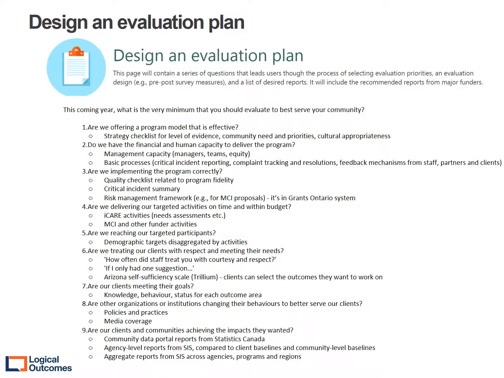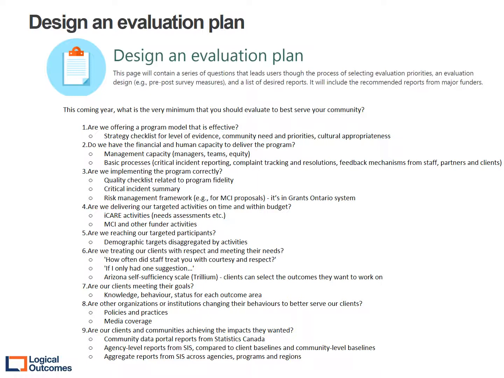In this second section, design and evaluation plan, we are going to be developing a wizard that walks you through the process of thinking through what you want to measure. In the previous section, you've come up with your logic model. In other words, you are focusing on perhaps employment and housing. But in this section, you'll be thinking about what you actually want to evaluate this year. So what is the very minimum that you need to evaluate to best serve your community?